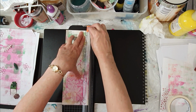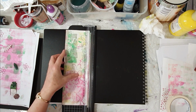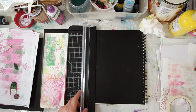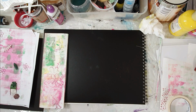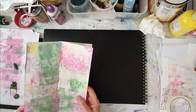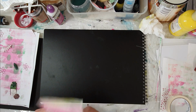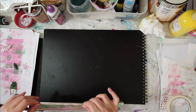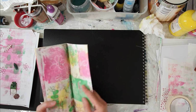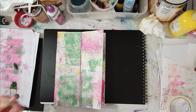So here I am going to cut this side, and I'm hoping that everything works accordingly. And I'm thinking it may have. So what's happened is it has now opened up that inner page. And all we do is turn this inside out, put another piece of tape down this side, and we will have our booklet. So I'm just going to run the other piece of tape that I made.